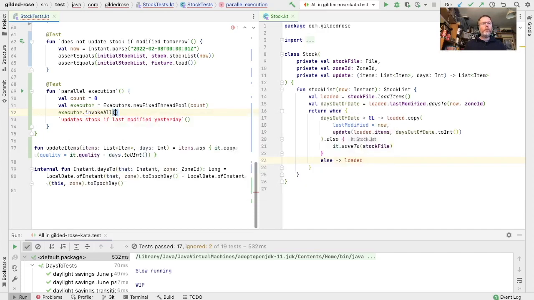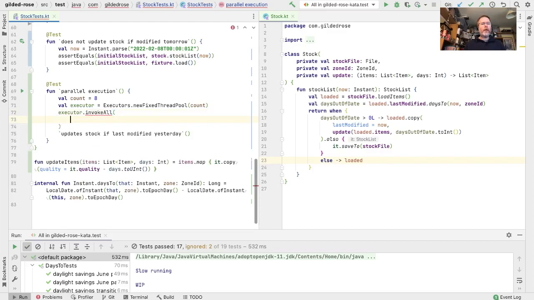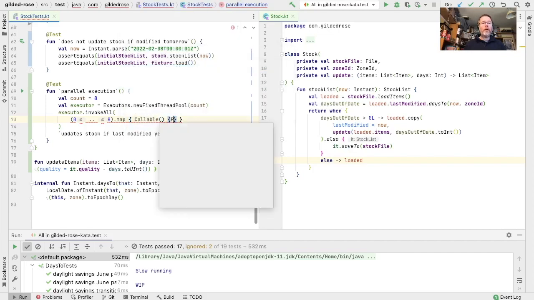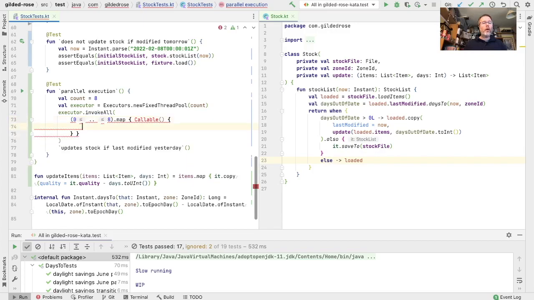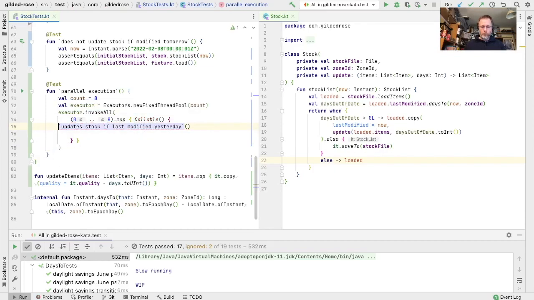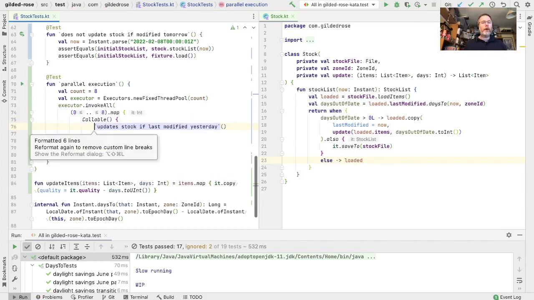So we can say invoke all, and the task we will take by between 0 to 8, and each one of those we will map into a callable where that callable will call this function in that, and then reformat so we can see what we're doing.